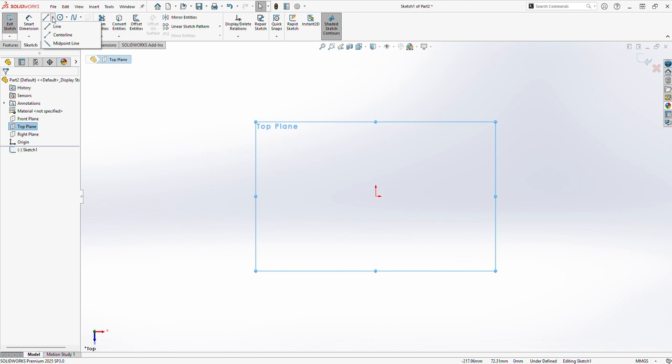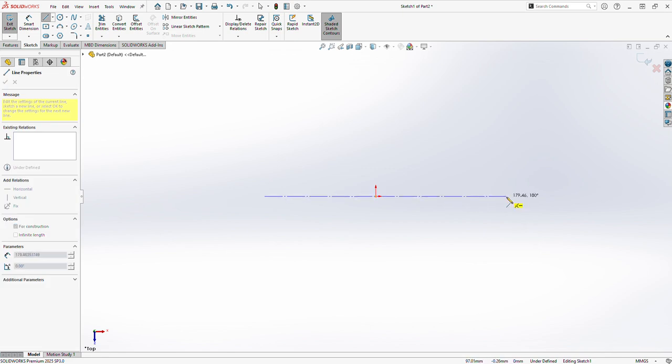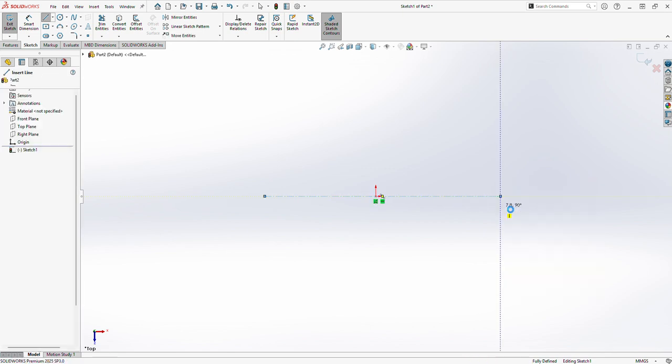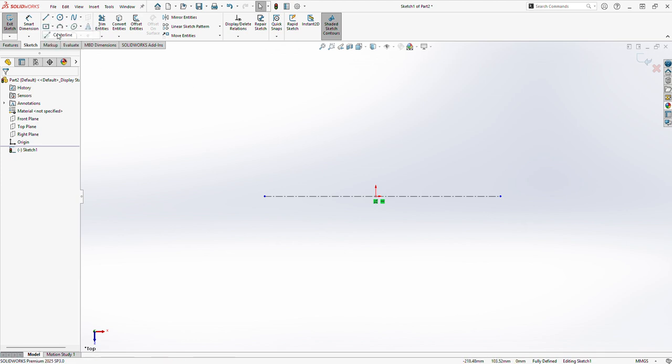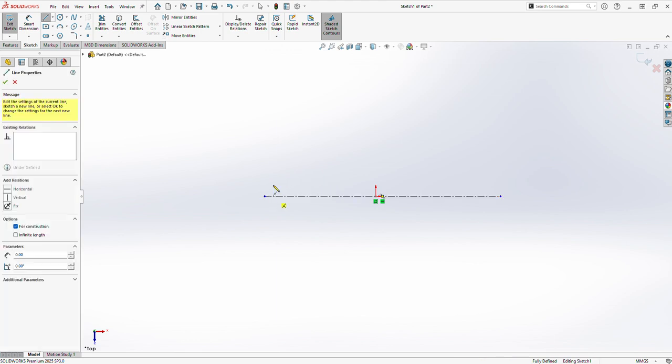First you need to draw some reference line, select center line and sketch it, and then go to center line and select midpoint line and select this line.